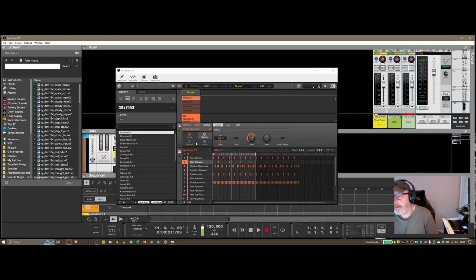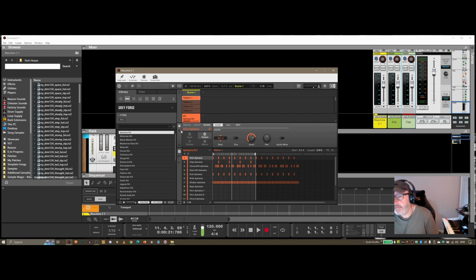The good thing about that is each of these elements in here has additional processing going, EQ, compression, and so on. You can do that inside Maschine here, or you can just say none, and you can process it all in Reason.